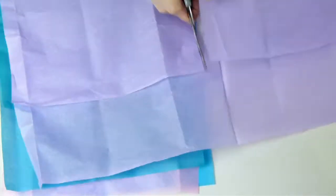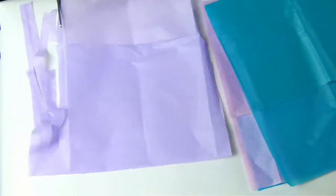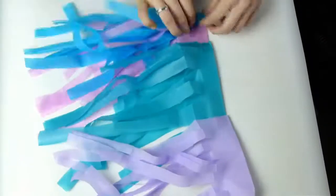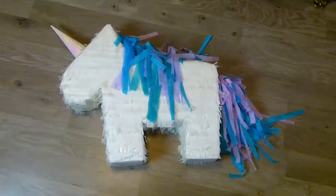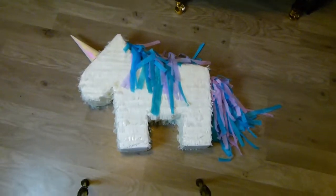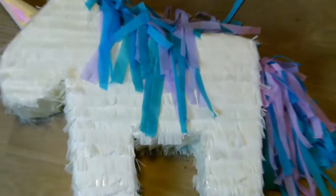Once you've done this, it's time to do some more fringing, and so I'm just grabbing a lot of different colours of tissue paper, lining them up and rolling them to make this sort of multicoloured fringe roll, and then sticking it on for its tail and doing the same for its mane. And I actually used about 4 rolls for its mane staggered underneath.